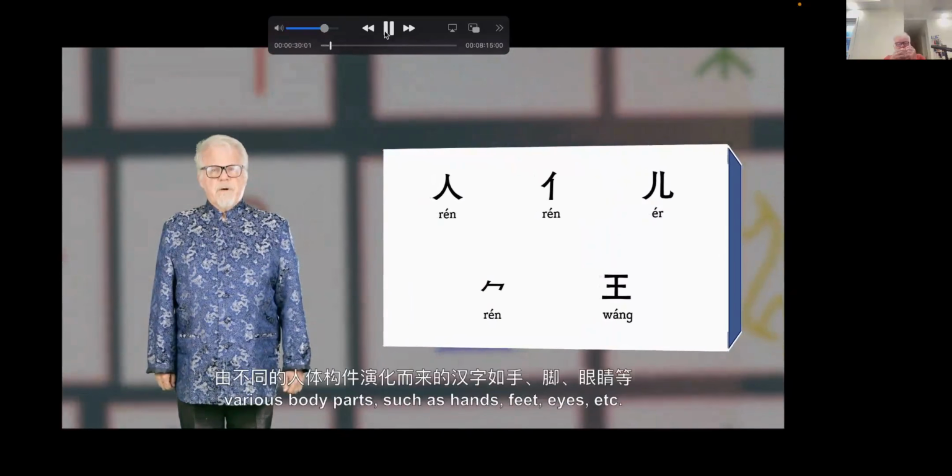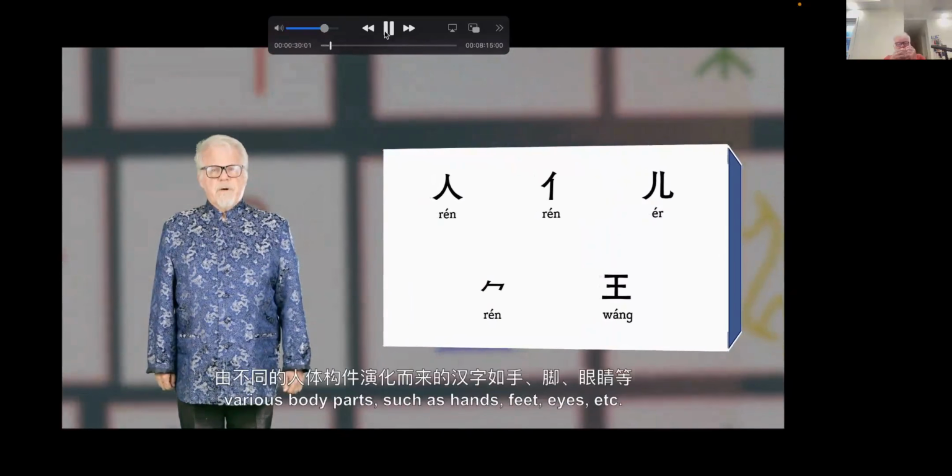Originally, these two characters were pronounced the same and had similar meaning. Ren is not an independent character, but it is found as a component in quite a few other characters. It is usually a modification of person, ren. In some characters like fish, it can come from other things, such as the mouth of the fish. It is very similar to another component, dao, which comes from a knife.